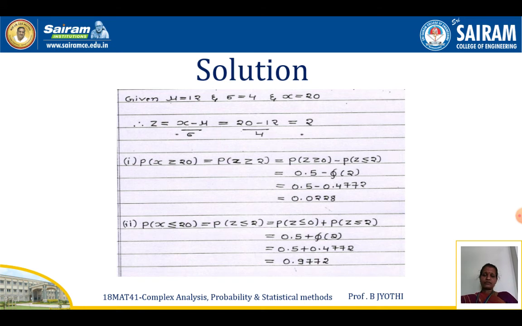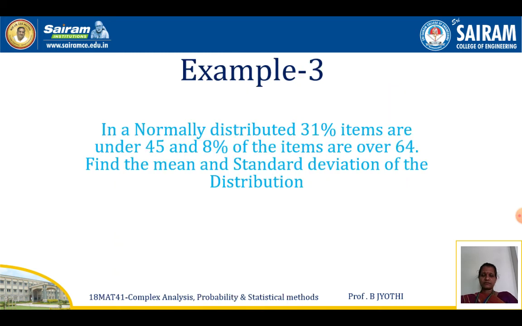So we can check here. 0.5 is added over here, then it will be 0.9772. That means the entire bell shape will be covered almost, leaving a little of this. The total is 1, I said, so it will be leaving this much.